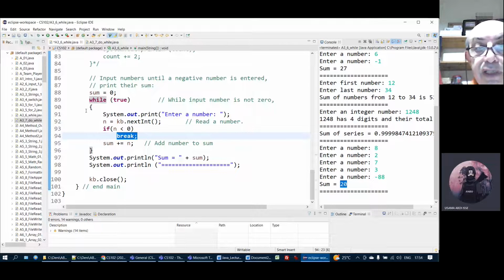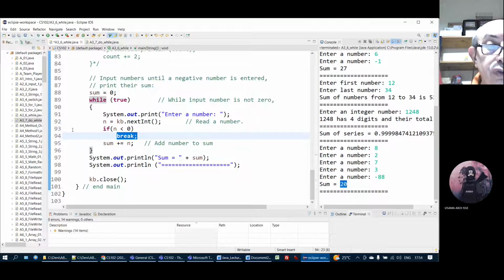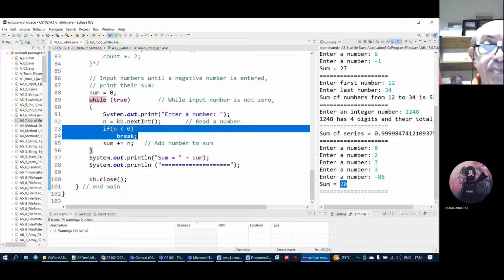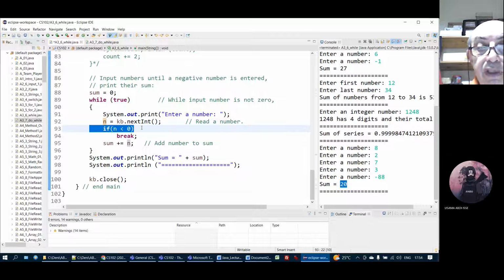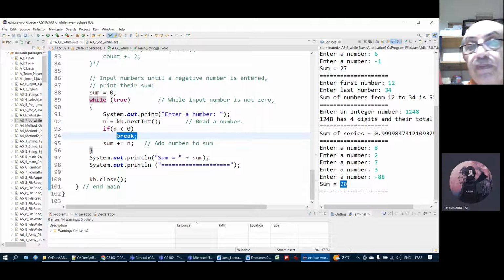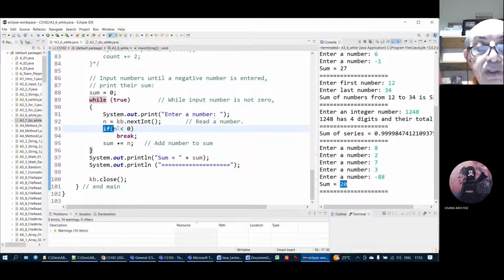It has to be inside, and almost always a break is preceded by an if statement. If a certain condition happens, then quit the loop. If I don't write this and directly put break at the first cycle of the loop, it will break, and it will not be a nice program anyway.